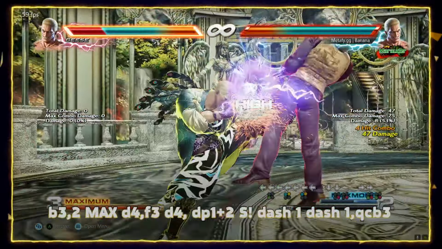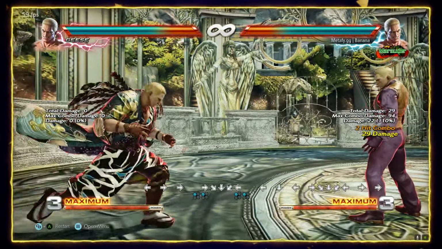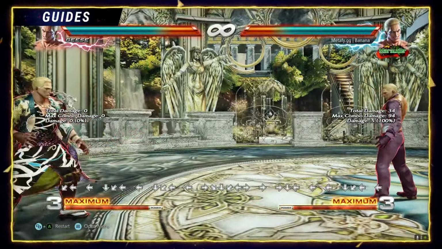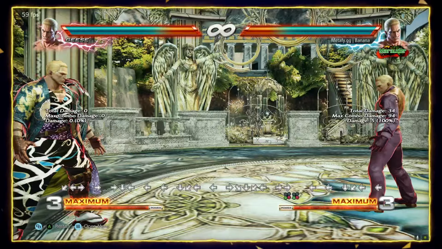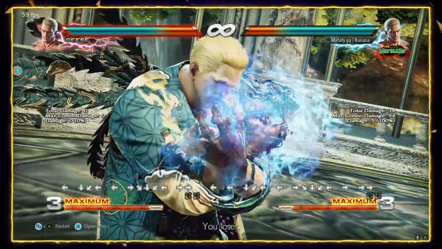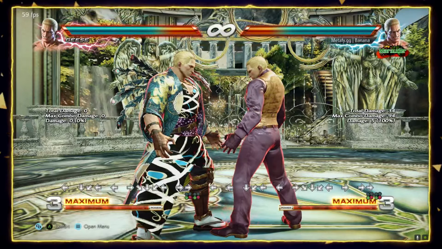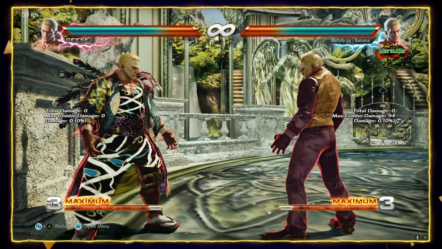Right, so for doing the rage art here, you have to do HCB like this, and then press forward, and then 3 plus 4. So you have to buffer this rage art. That's why you want to do HCB and then forward to take a step forward and then press the rage art. If not, you're not gonna connect the rage art. So you wanna do HCB, forward, and then press 3 plus 4. That's the trick. So you can get this most damageful rage art at the end of the combo. That's the trick.